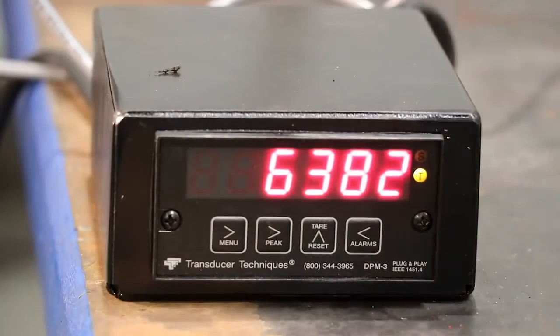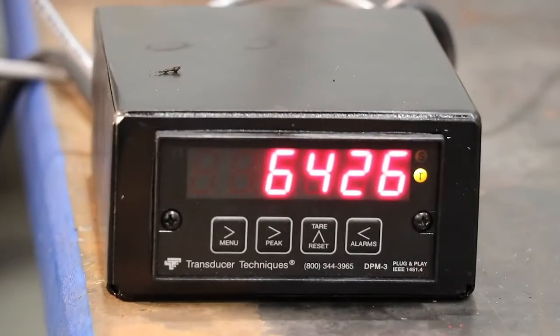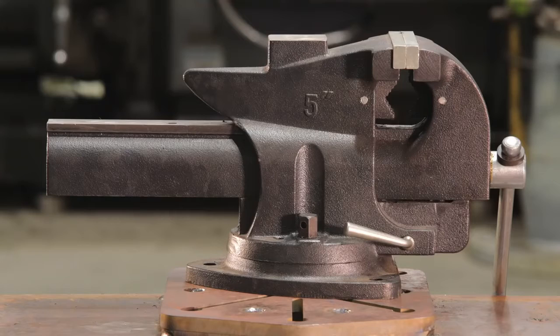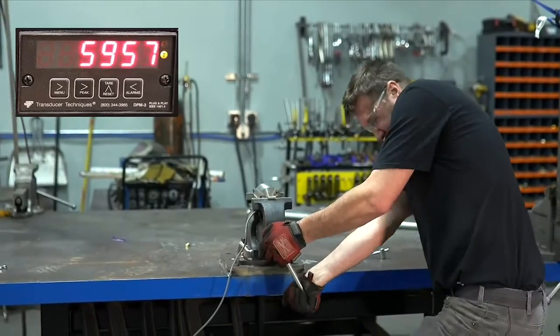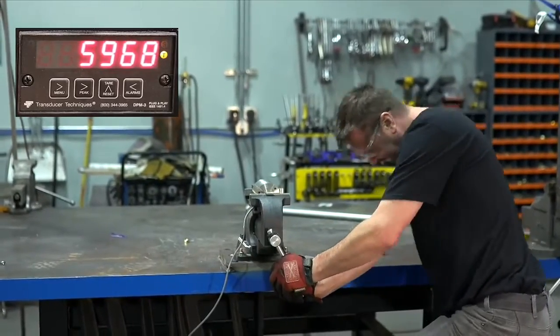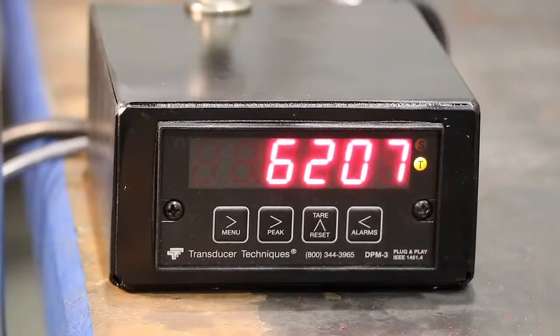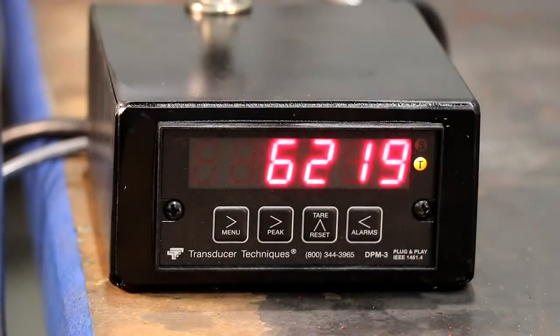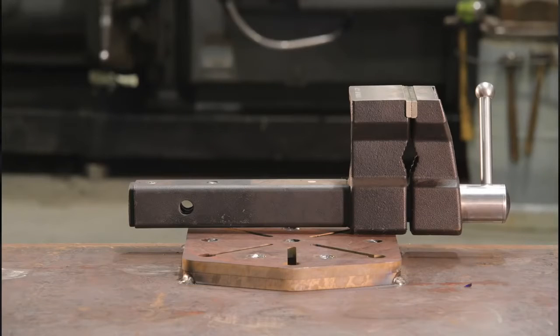Okay, maximum force by hand is 64.26. Up next is the DeWalt. As tight as I can get it. We got a peak of 6,219. Next up is the Wilton trailer hitch vise.